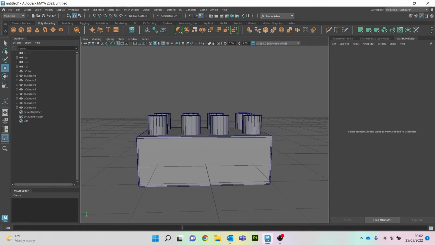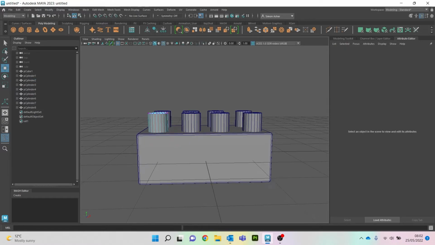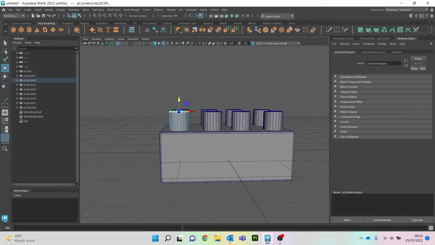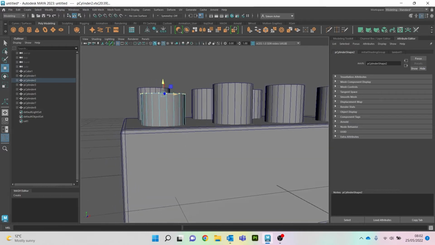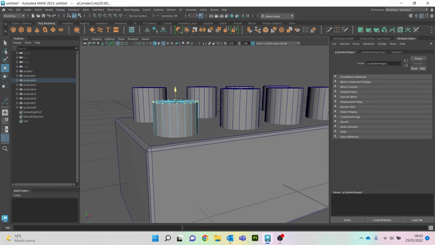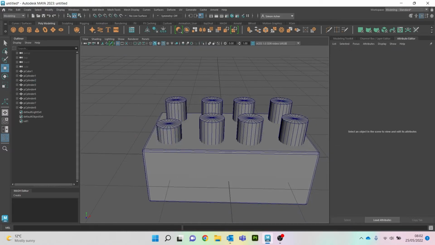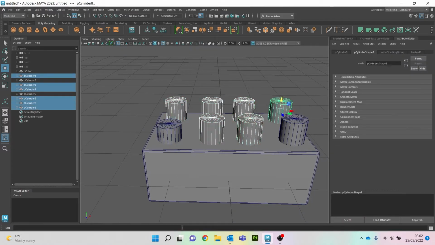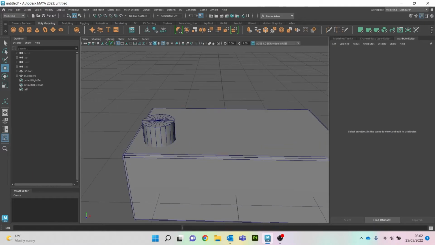So what we're going to do is right click, go to vertex, select those, still got the move tool selected. I'm going to drag it down to where I think looks a bit more realistic, which is probably around there. Object, I'm actually going to delete all these ones because I don't need them at the minute. Because these are all going to be the same, the best thing to do is you create one and you can just duplicate it over and over again.